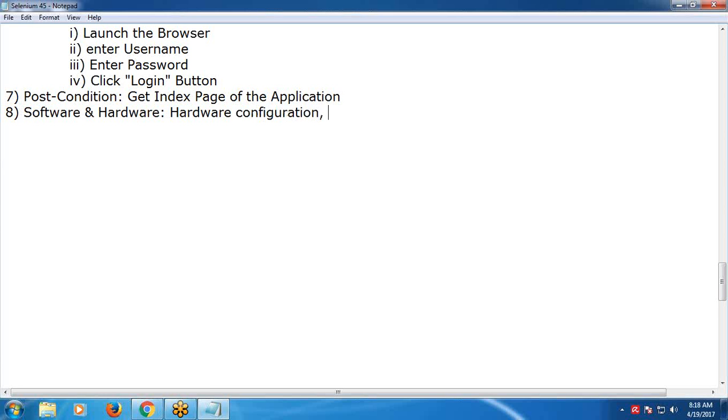At regression testing time, suppose after 6 months or after 1 year in the maintenance period, we can arrange the same environment. Suppose for software, we are using Windows 7 OS, etc. During maintenance also we have to use the same. For maintenance applications, this one is important. Next, the ninth one, expected result.